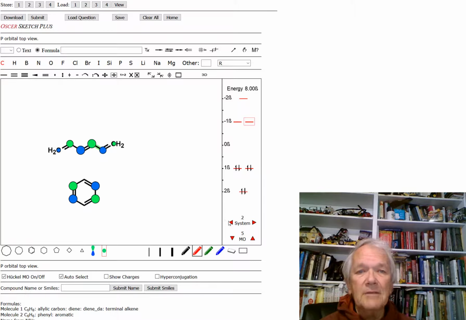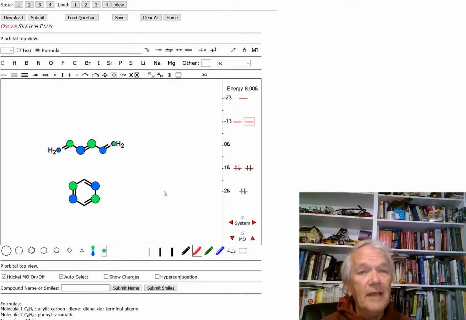Let's go back to hexatriene for a second and see here, look how small the gap is. So this is a much better electron donor than benzene. It's a much better electron acceptor than benzene. Another way of saying it is hexatriene is a reactive molecule, whereas benzene, with this big gap, is a very stable molecule. So these cyclic molecules, if they meet the aromatic rule, can have very good stability.